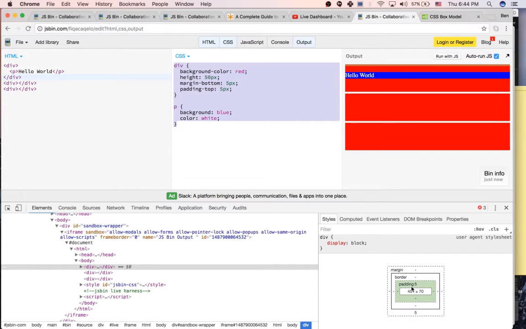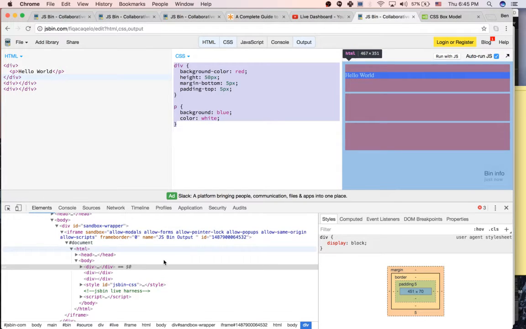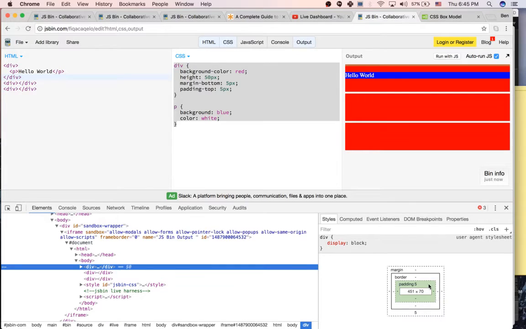But down on the bottom, we have our box model. The box model tells us, on the element that we've highlighted, how much padding there is. As we hover over it, it highlights it, and you can see it change colors up on the top of the screen. So there's the padding, and then there's the content, which we hover over. You can see the margin too, because we put a margin-bottom on there. It tells you where the margin is on each side of the element, the content dimensions, the padding dimensions for all the different sides, and the border.